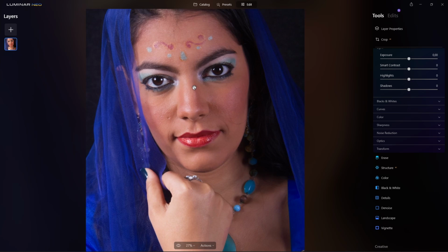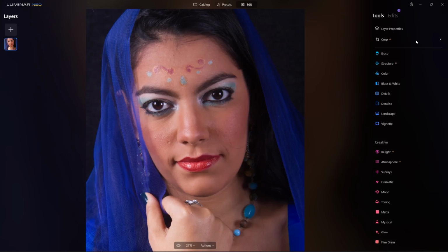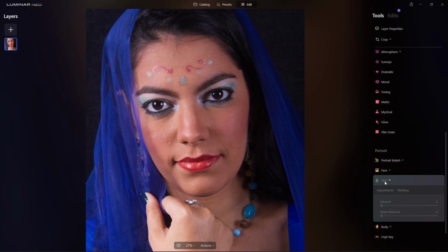Let me go straight to the skin. Okay, so this is what I want to test in here. So no crop, I go to the portrait section, and then I will do the skin one. And let me go crazy with amount first. It's 100%. So far, I don't know if it's working or not.